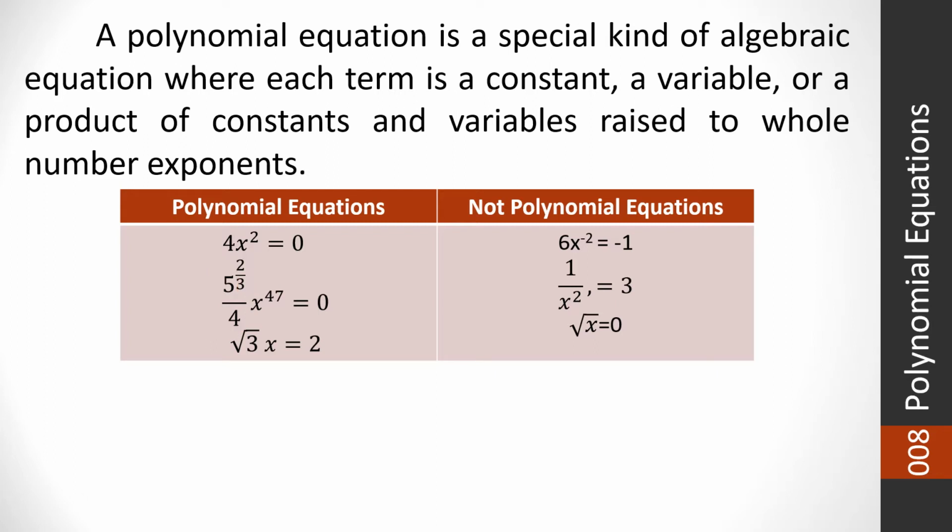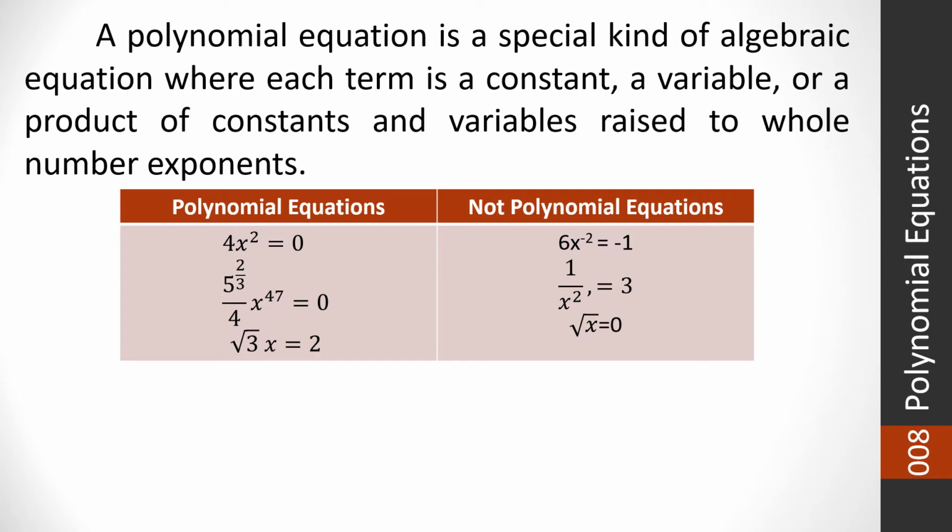Okay, then another one, we have the square root of 3x equals 2. Okay, so, polynomial equation pa din to kasi ang may radical sign lang ay yung 3. Yung numerical coefficient natin. Yung x ay nasa labas ng radical sign, so hindi siya kabilang doon sa ine-extract ang root. So, still this is a polynomial equation.